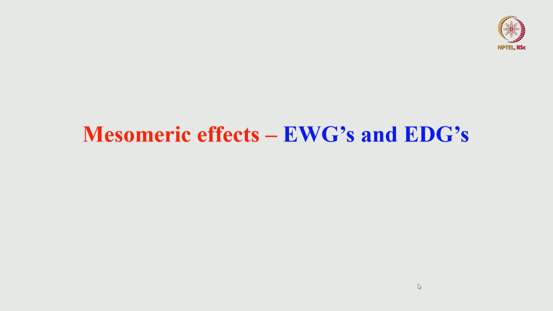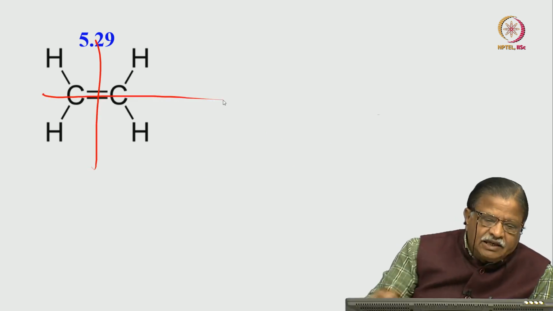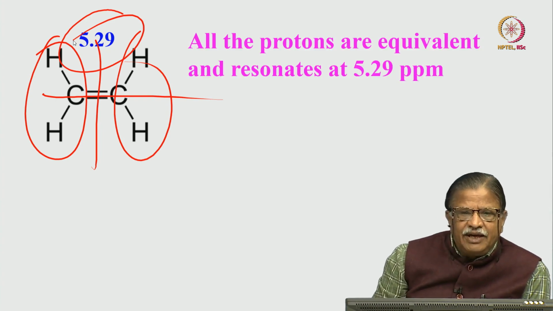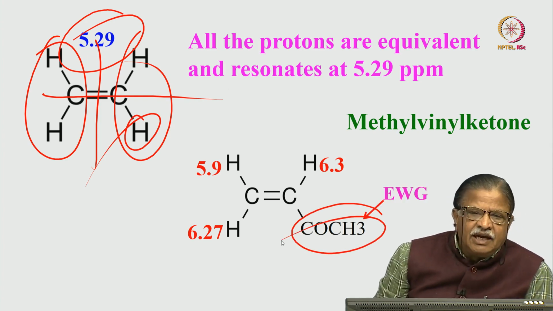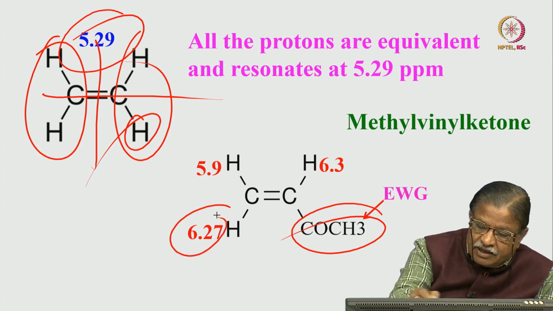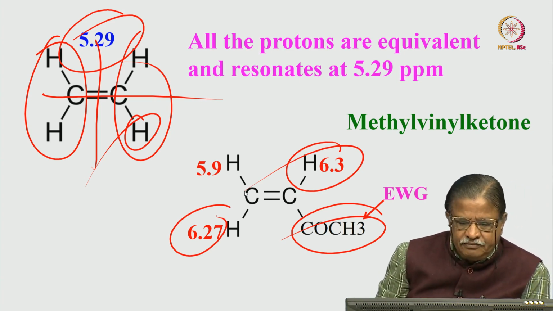And a few other factors which generally contribute to the chemical shift are mesomeric effects, which depend upon the electron withdrawing group or the electron donating group which is present. Take for example this molecule, it is ethylene. Here all the protons are equivalent, there is a perfect symmetry here. As a consequence all the 4 protons are equivalent, it gives us a single peak at 5.29 ppm. What I do is I knock off one of the protons and put a COCH3 group, and COCH3 is an electron withdrawing group. When it withdraws the electrons, these 2 protons move downfield, this ppm value increased, went to the higher frequency side, downfield. So, this is what happens, it is because of the mesomeric effect.